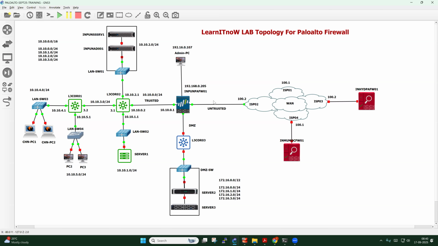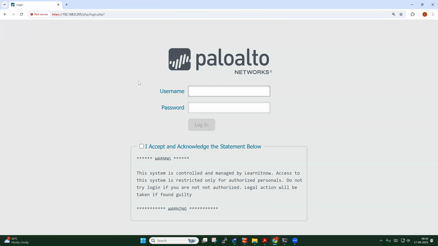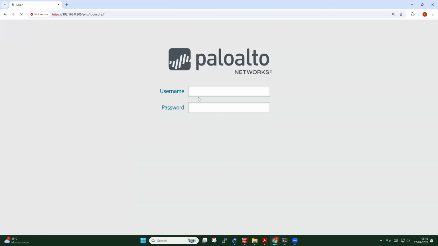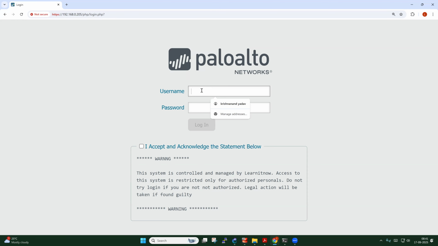Okay, now I will go ahead and get onto the configuration side of it. So let's say we'll log in to the firewall. You can see that I'm accessing the firewall through graphical interface, and it is asking for username and password. So let's say I will enter trainer. Password is trainer at 123#. I will acknowledge the banner that we set yesterday. Log in to it.